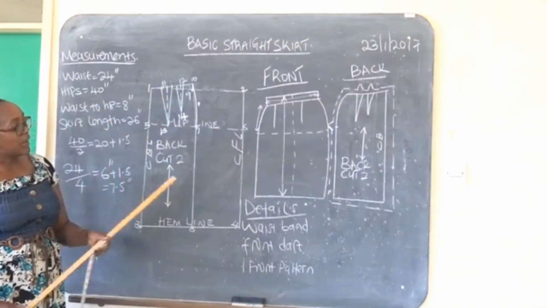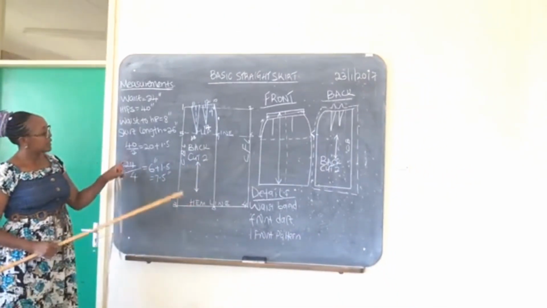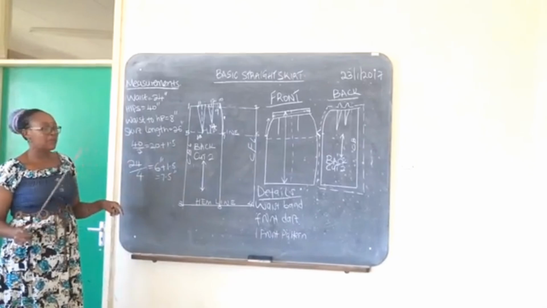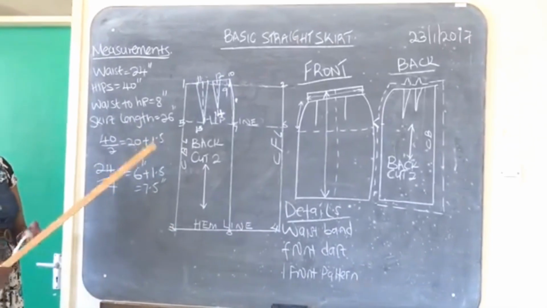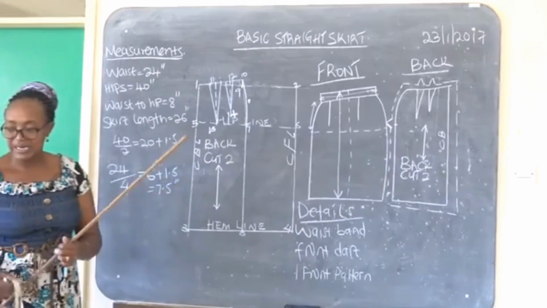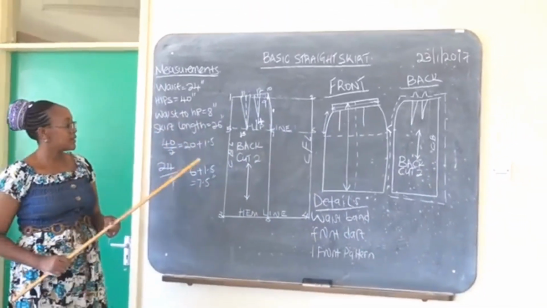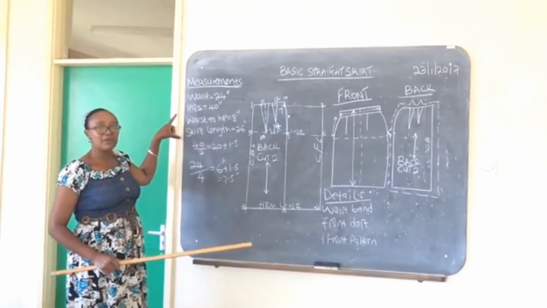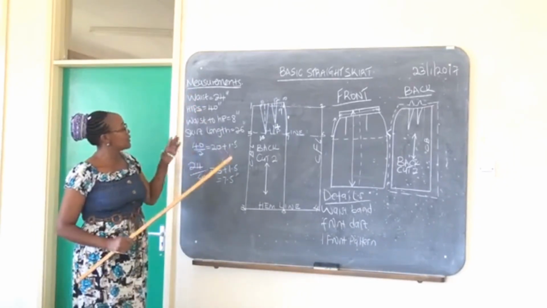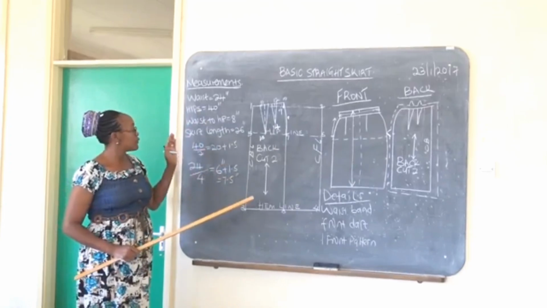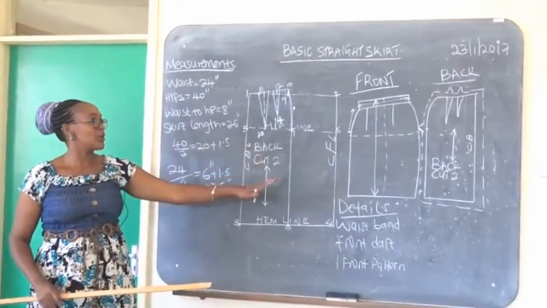We can move on and remind ourselves. Remember we said that in the skirt, you will be guided by the patterns. In our skirt, it has 2 parts at the back, the left and the right side of the back. We've got 2 darts, and we've been given the measurements to follow. We've got the waistline, the hips, the waist to hip, the skirt length, and from there we establish the construction lines.